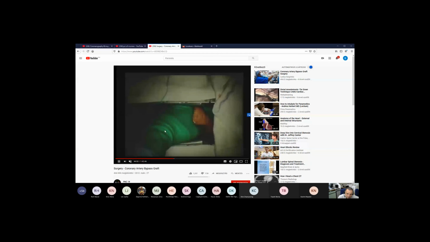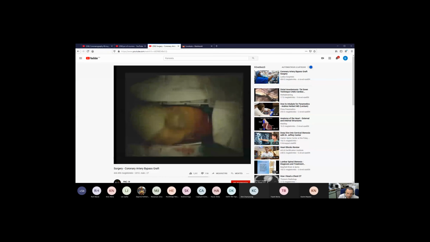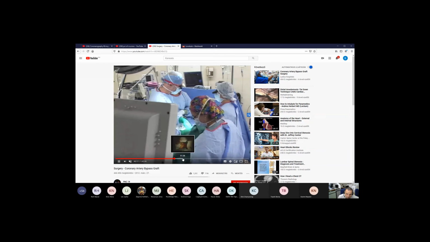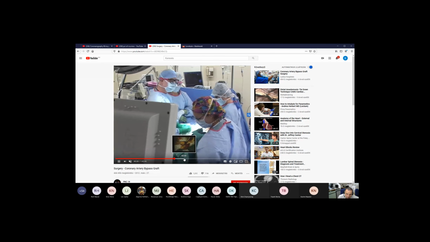Here is the tube which removes the blood already. And you will see that they put ice into the chest cavity. Now the ice is coming, and they cool down the heart, and they stop it. They can work on it, and they can make the sutures on the coronary vessels, and cooling down the heart will protect it so that it doesn't get damaged during this time when there is practically no circulation in the coronary vessels.